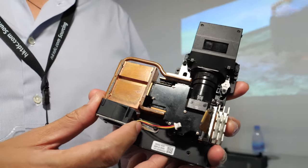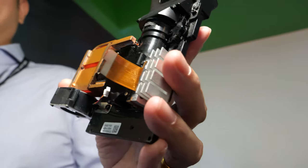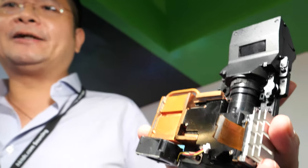So we're here at the Hong Kong Fair here in the Hyatt. So who are you? I'm Steve Yuan from iView. We are module maker. We're here with the iView, and right here you're showing your short throw. This is a short throw DLP solution? Yes, ultra short throw DLP solution.